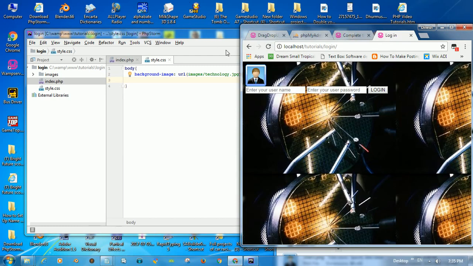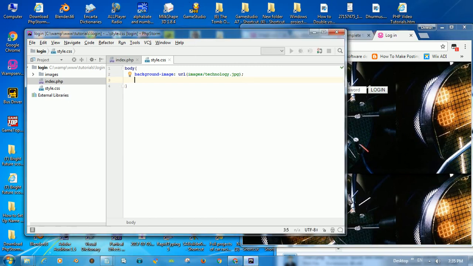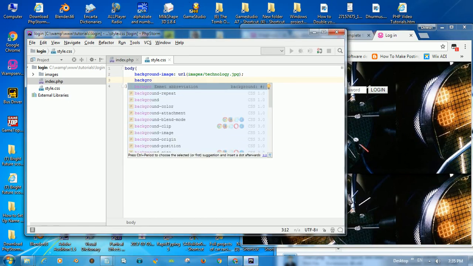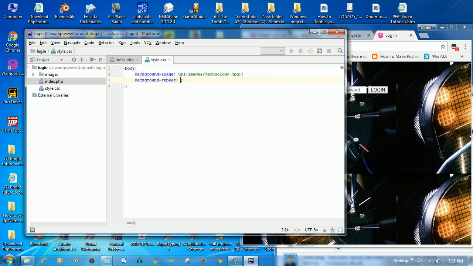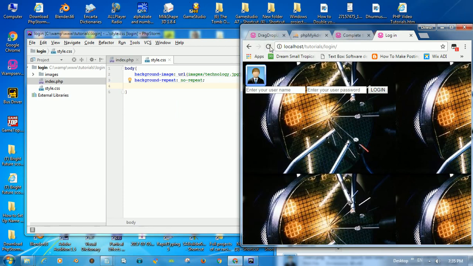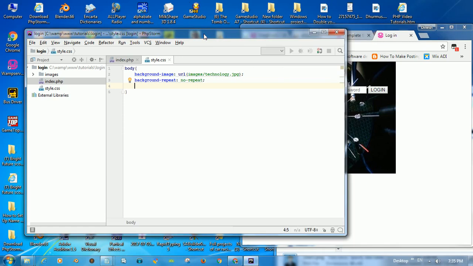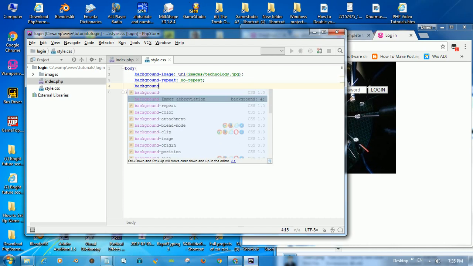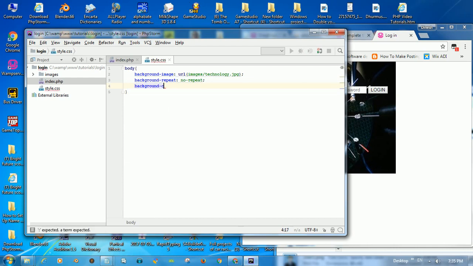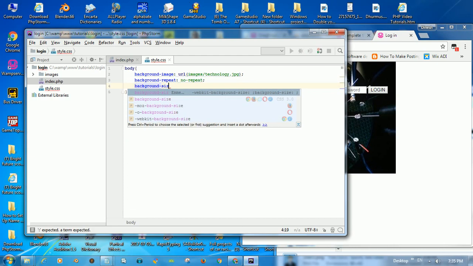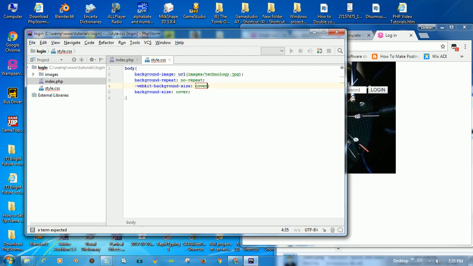So we need to turn off this repeat mode by going to background-repeat: no-repeat. Let's see. Okay, we need to cover the full page with our background, so we need to write background-size: cover. Okay, now it is done.